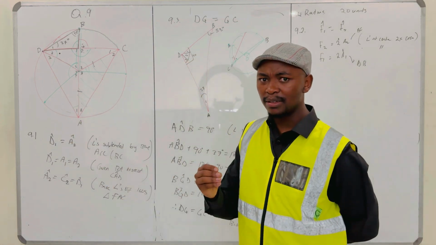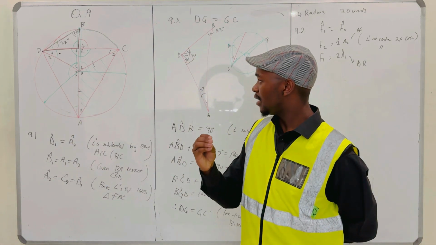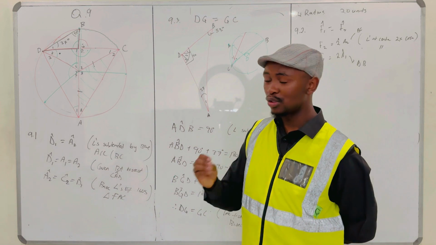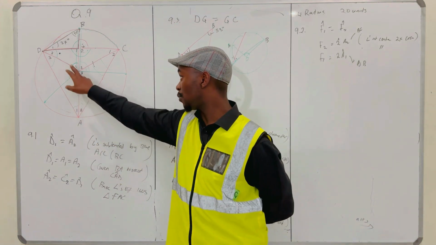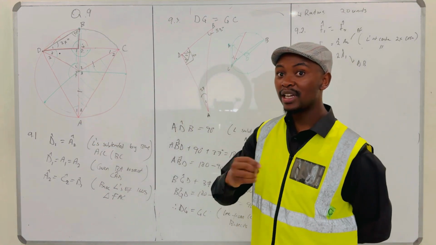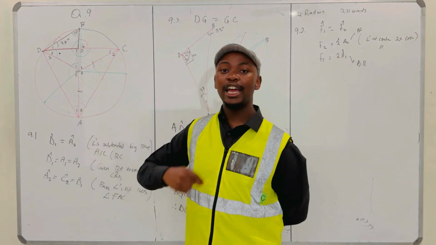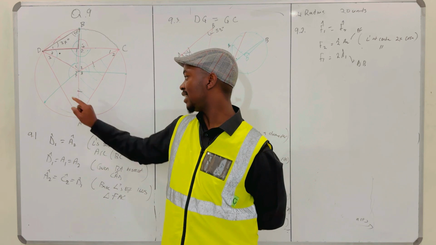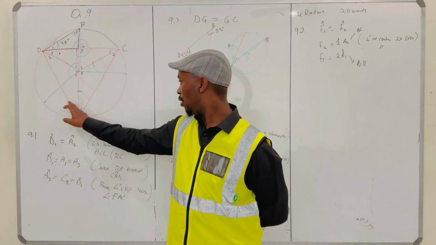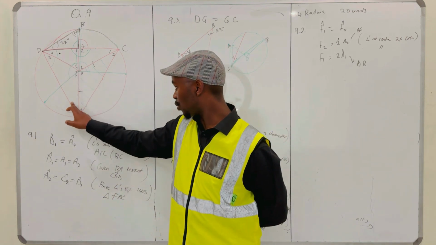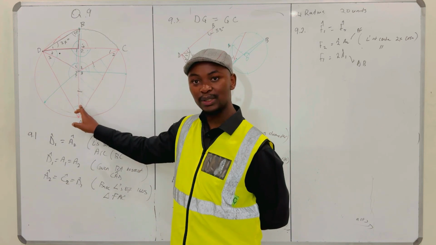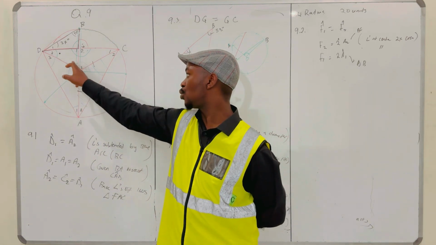But the main aim of this question is not to prove the value of this angle, it is to prove that this indeed is equal. Now we can safely say that if this angle is twice this one and this one is twice this one, and we have already proven that these angles are the same, therefore this one being twice this one is the same as this one being just twice this one, right? Which makes it that these two are equal.